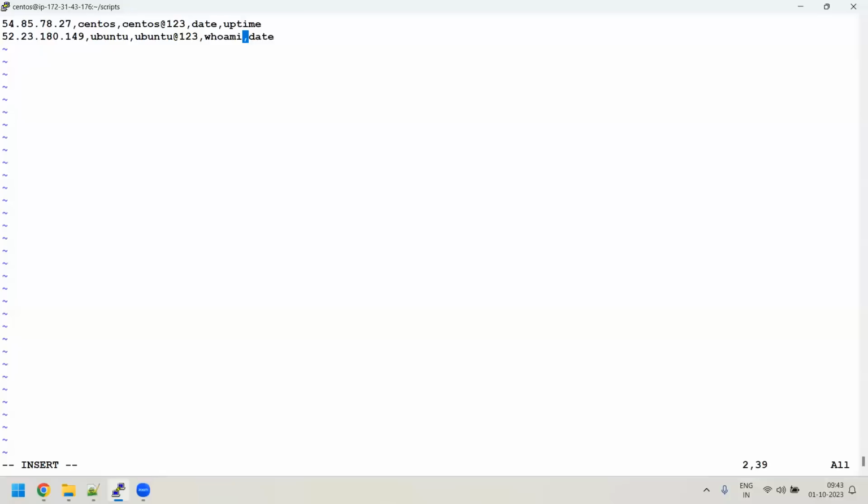Like this. Correct? Okay. And also you can even write it at the top also. Here. This is nothing but your server. The first field is nothing but the server IP address, comma. The second is nothing but the username, comma. The third is nothing but the user password, PSSWD password. The fourth field is nothing but your command one. And the fifth field is command two. Like this, you are just saying it. This is like a CSV file.